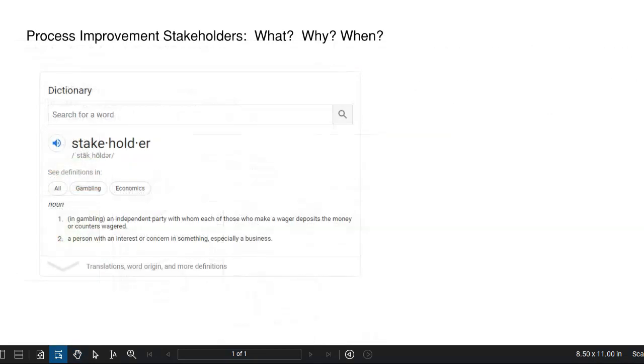Before we dive into the approaches that we use to create a broad list of stakeholders and stakeholder identification, I thought I'd take a quick timeout and at a high level, try to answer the what, whys, and whens of stakeholder analysis. When it comes to a process improvement project, our definition of stakeholders are a little bit different than the traditional definition used for project stakeholders.